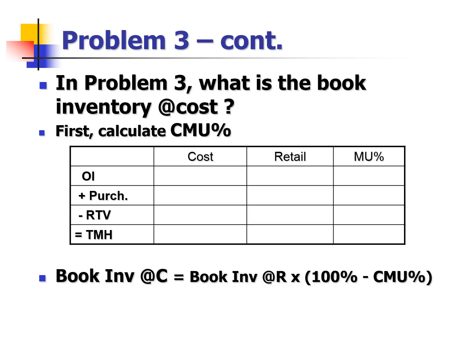Okay, so you know the cost value of each of these components and the retail value of each of these components. Then you can have the cumulative cost and cumulative retail for the total merchandise handled, from which you can calculate first the cumulative markup, right? Retail minus cost over retail will be the markup, right? Once you know the cumulative markup, then you apply that to estimate the cost value of the inventory by applying the book inventory at retail times 100% minus cumulative markup percent, that formula. Okay, let's work on this.